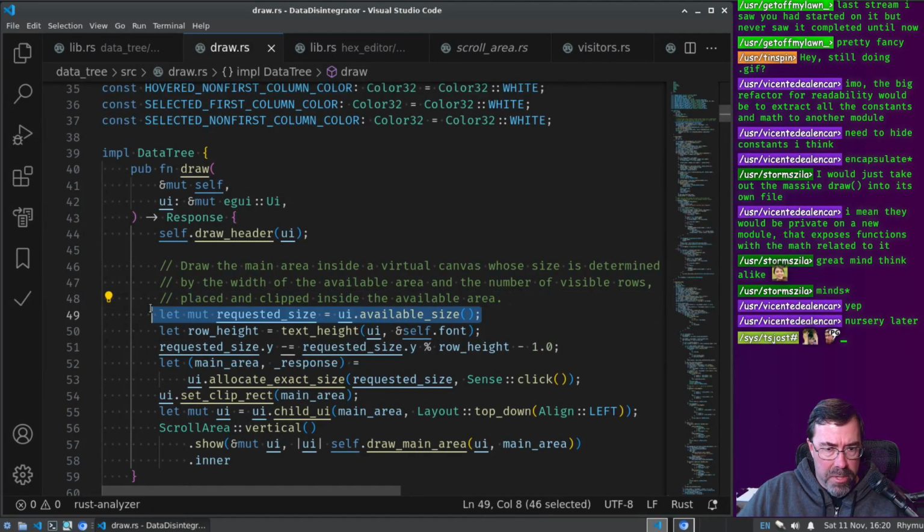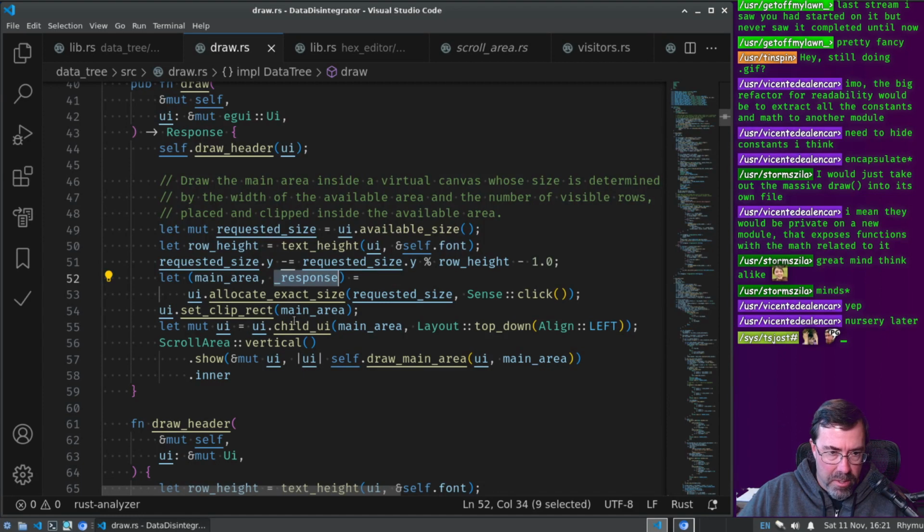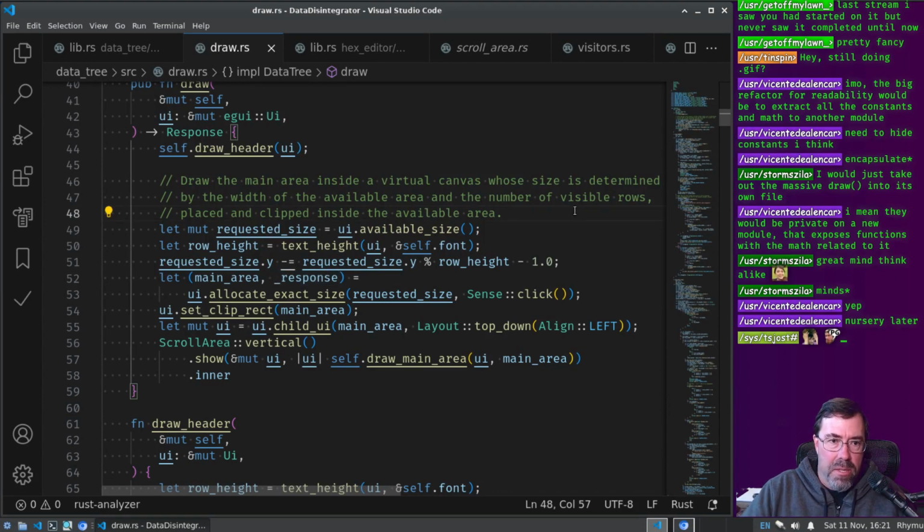We're getting the available size. We're getting the height of a row. We're rounding down the requested size to the nearest multiple of a row height, and then one less than that. And then we're allocating that exact size. We're ignoring the response because we handle the responses internally. I should probably say that.